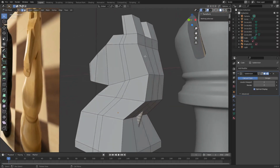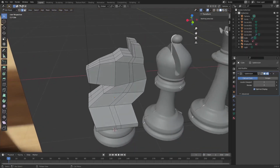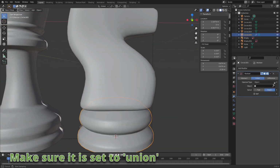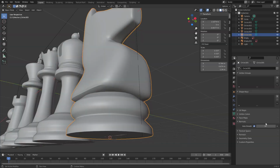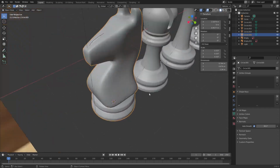So this is my base mesh. It's very messy, as you can see, but using this subdivision surface modifier, I was able to make something that looks really quite good. Now go ahead and add a boolean modifier on this base right here and select this object. Now I can just hit Ctrl A and delete the original object. So for the auto smooth, I can just turn that up a little bit to remove that crease right there, and this knight is now done.